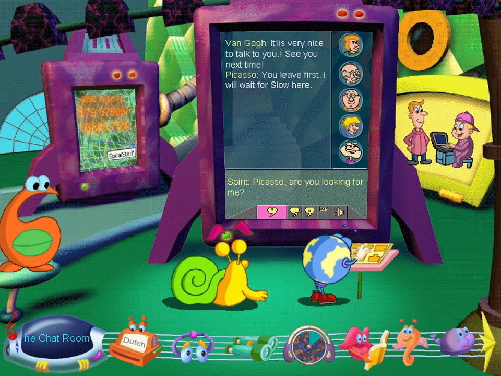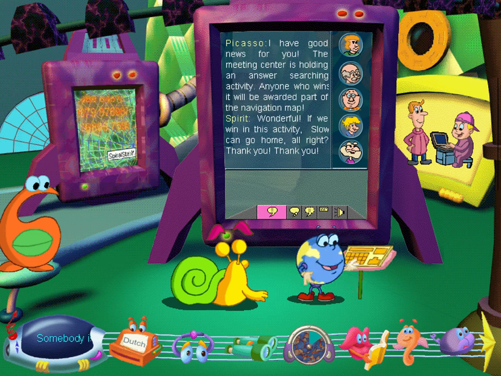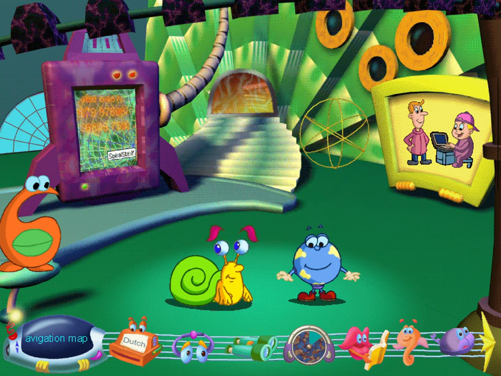Picasso, are you looking for me? I have good news for you. The meeting center is holding an answer searching activity. Anyone who wins will be awarded part of the navigation map. Wonderful. If we win in this activity, Slo can go home, right? Thank you! Hurry! Let's go there!